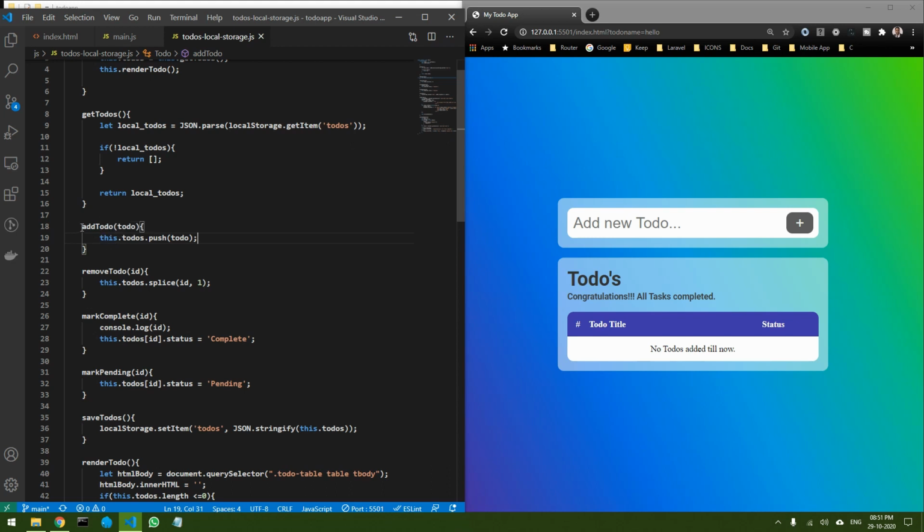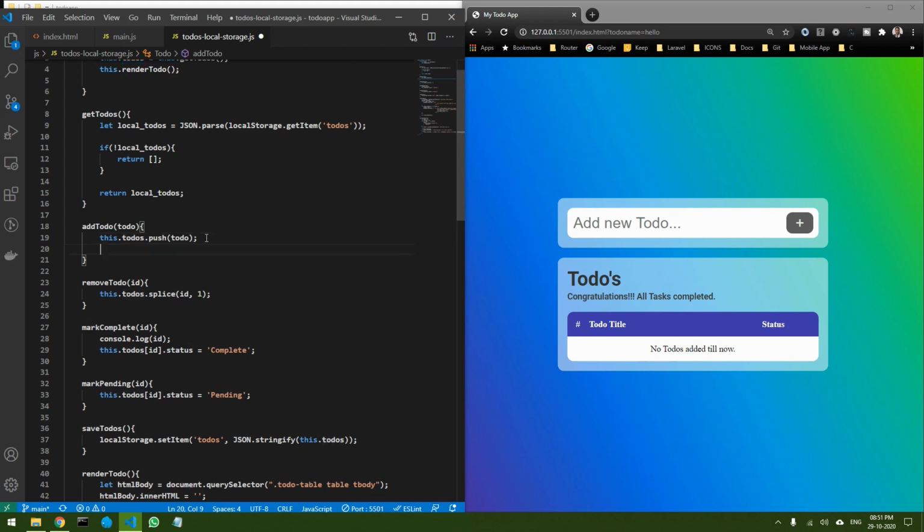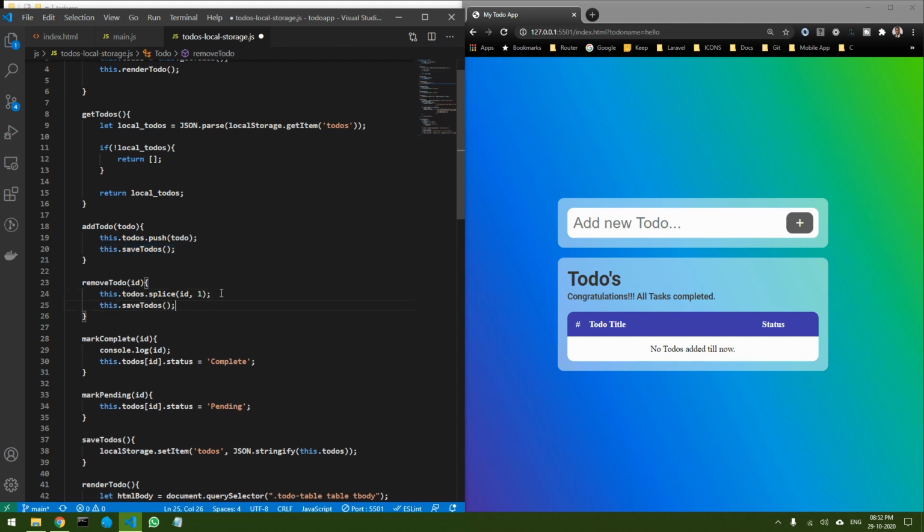So you can see in the add to-do function, I am changing the array to-dos, right? So immediately I should remember to call saveTodos. Once I do that, whatever objects changed will be immediately saved. So this function I can now run whenever the to-dos change. Here also you can see I'm deleting a particular object, so again I am doing saveTodos.